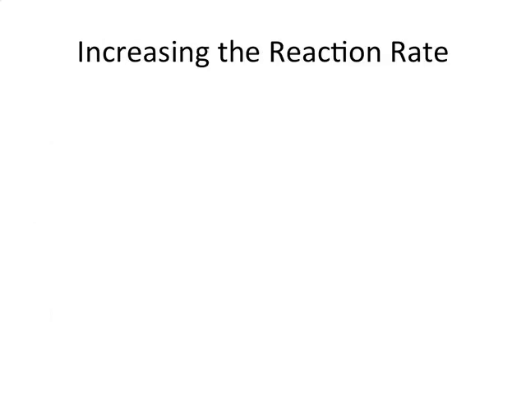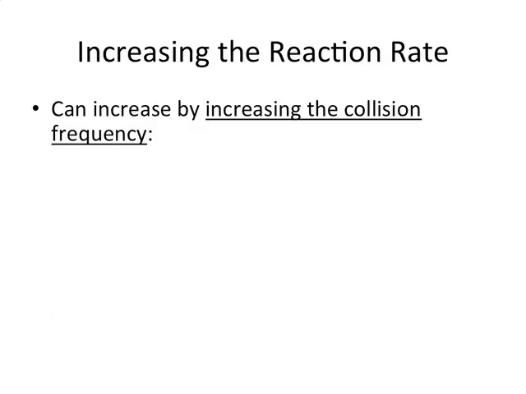We can increase the rate of a reaction in multiple ways. The main thing that we're thinking of on the molecular level is that we increase the rate by increasing how frequently we have collisions, because the more times we collide, the more likely it'll be in the correct orientation and with the correct amount of energy. So things that we can do, we can increase the concentration. That's because we're going to have more of the atoms there that they can interact with one another. So increasing concentration would increase the collision frequency.